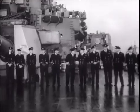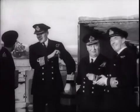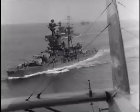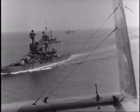The Battle of North Cape represented really a changing of the guard as far as the Royal Navy was concerned. I mean, the Royal Navy had been built on the tradition of Nelson and Trafalgar and HMS Victory. It was the big gun battle, the gunnery duel, the broadsides against the enemy. Yet North Cape represented really a passing of those traditions. It was the last big gun engagement in which the Royal Navy was involved.